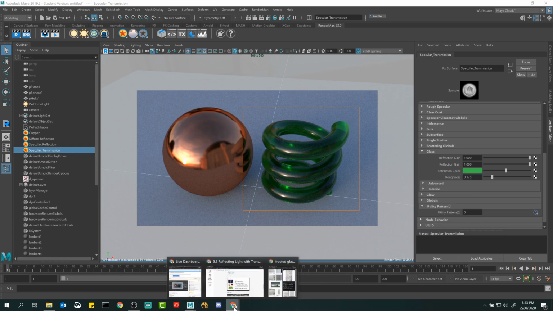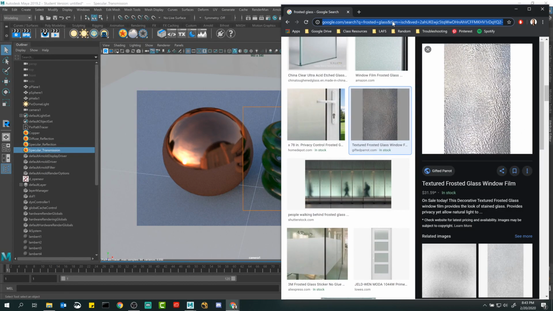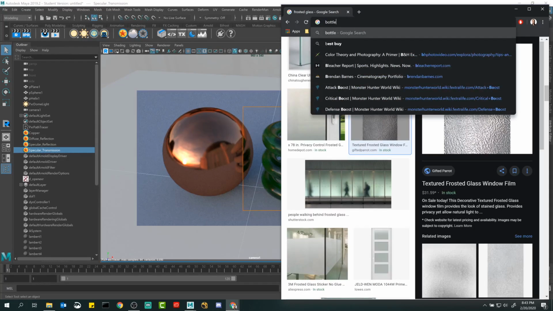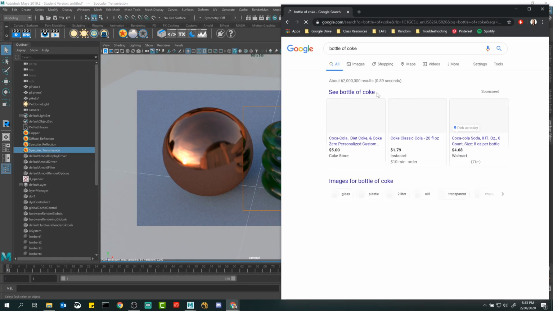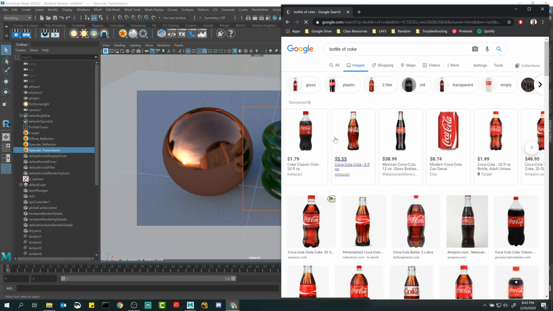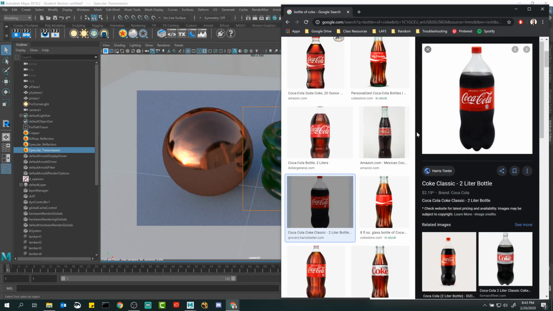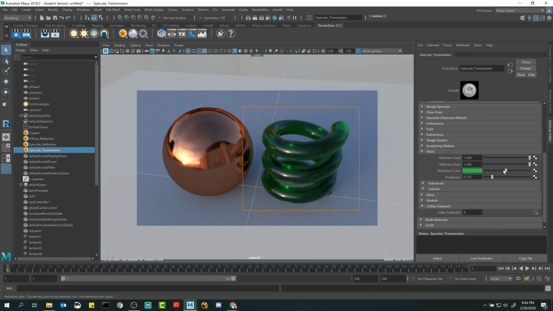And one of the best examples of this is a bottle of Coke. So this is probably the simplest thing to relate this to. Let's say you have a 2-liter bottle of Coke. This looks black, right? Like that refraction color, you can't even see through it. So if I was doing Coca-Cola in a 2-liter in Maya, I would keep that thing way down. I'd make the plastic bottle on the outside, but really the liquid itself is almost completely black just because of how thick it is.